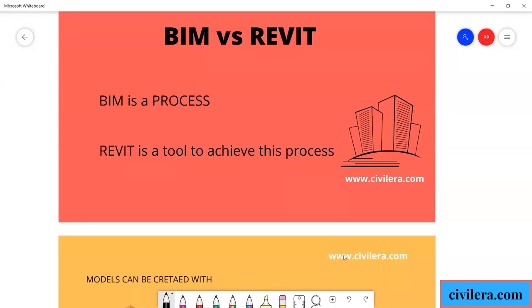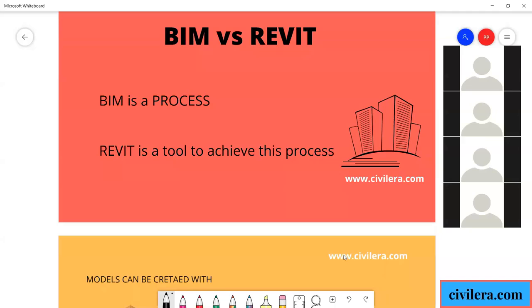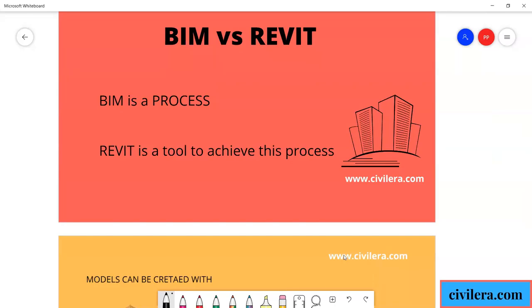See, for example, maybe 2 generations before or 1 generation before, we used drawing board for producing drawings. Then there was a big shift from normal drawing production when CAD came into picture. It revolutionized the way we work. Many things changed, the number of people that we need, so many things changed in that manner. So the same way, the process of BIM or Revit, the tools that we are going to use are going to change the way that we are going to work.